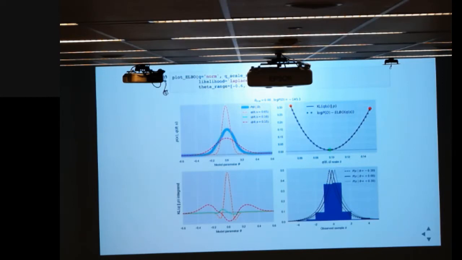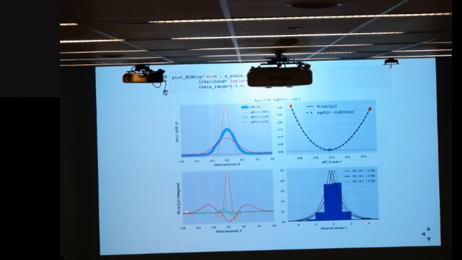So this is what it looks like. This problem is simple enough that you can actually calculate exactly what the posterior is. The thick blue line is the true posterior. Here the dashed lines are just different members in that family, like I sketched here. Each one of these is a Q of theta for a different value of sigma, which moves us through the approximating family space. What we're going to do is vary the sigma to find the best match, where we measure the best match using the KL divergence.